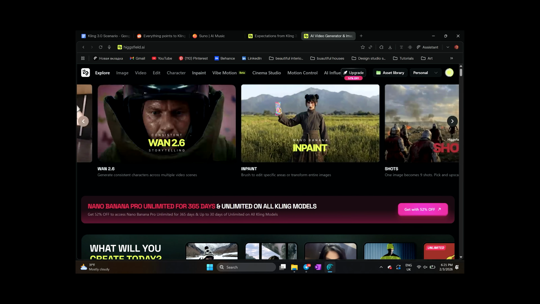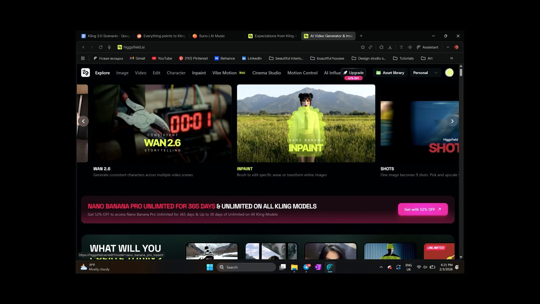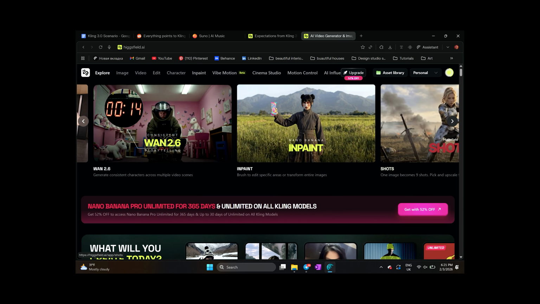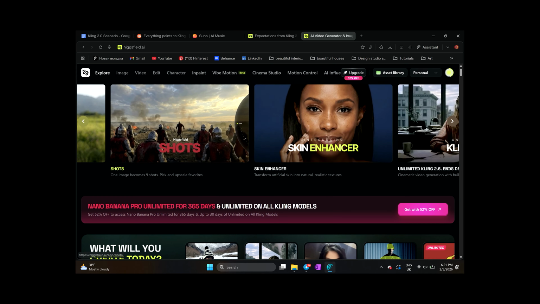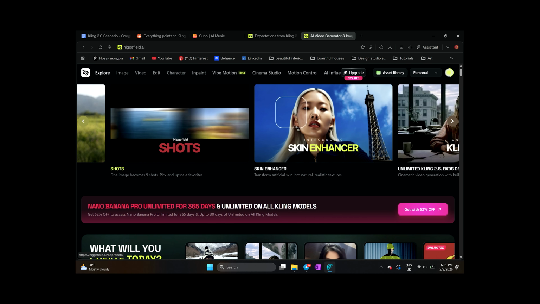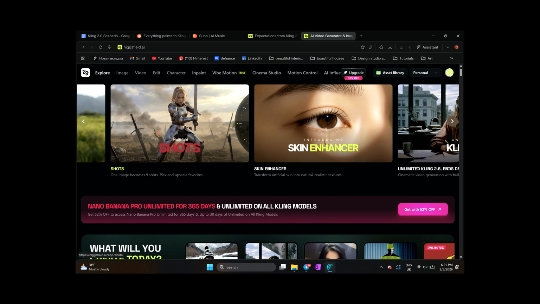There is also Inpaint, which I mentioned earlier. Now you can select a specific area to edit, super useful. And for example, Shots. From one image you can create a number of variations with different perspectives and some close-ups. So there is a huge amount of apps.